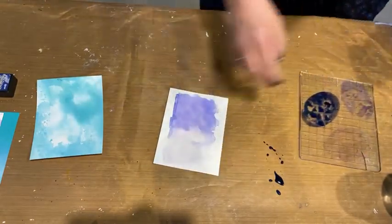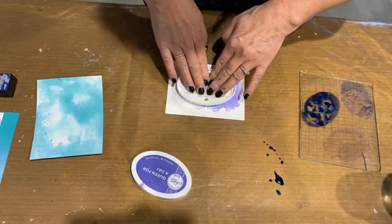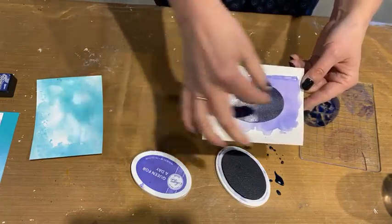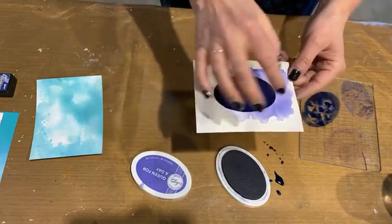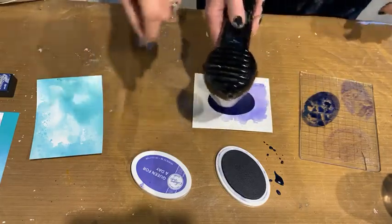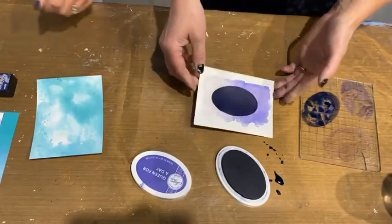I'm just going to tap that - just in the interest of time, normally I would just let it dry. Now with the Catherine Pooler, because they've got this really nice oval shape, what you can do is you can place it directly on your card. I usually press it a couple of times, let it sit there, and now you've got this perfect little oval that you can emboss a sentiment on. It's giving you already the nice inked perfect oval, which I love. We just restocked our wonder-filled thread and we've got a purple that would look lovely - or the silver, we got a nice silver and the gold. Then pop up your sentiment - look at that, isn't that gorgeous?